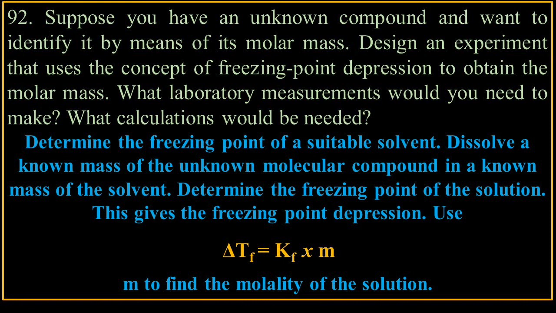Determine the freezing point of a suitable solvent. Dissolve a known mass of an unknown molecular compound in a known mass of the solvent. Determine the freezing point of the solution. This gives the freezing point depression. Use the freezing point depression equation as shown, to find the molality of the solution.